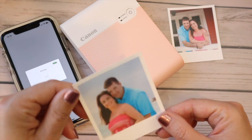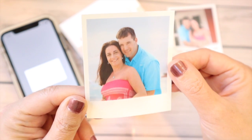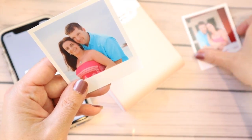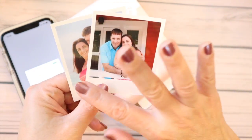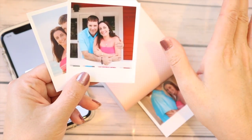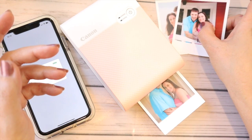Okay, and then it's printing number 3, so this is number 2 of us, and this is just a slightly different photo. It's not one of my favorites, but it's not one that I print out a ton, so I figured I would do something a little bit different for my journaling, since I use this photo and this next photo a lot. So what I'm going to do is print out at least one of these on the HP Sprocket, so you can see the difference raw without doing any editing, and then you'll know why I decided to purchase a new pocket printer.